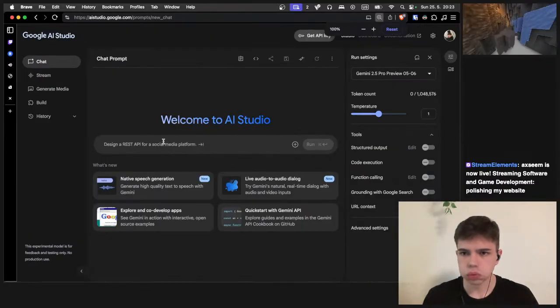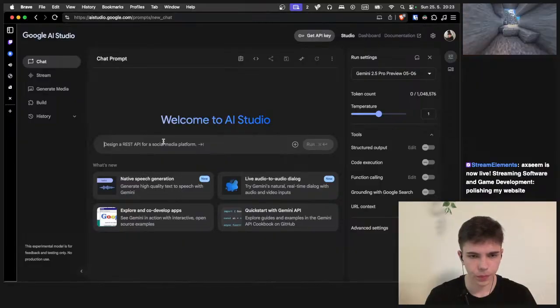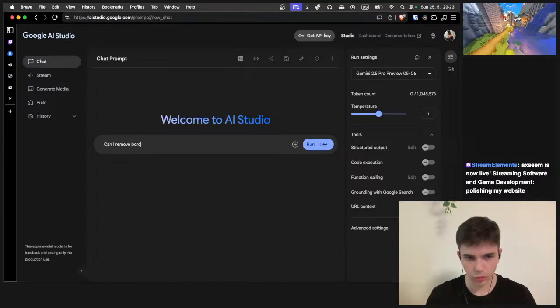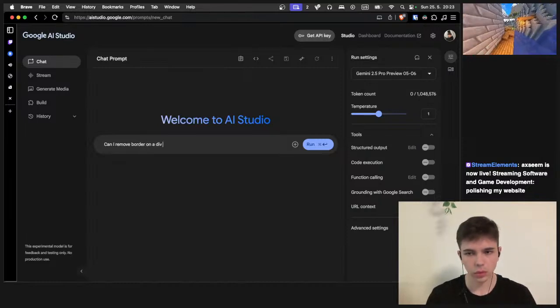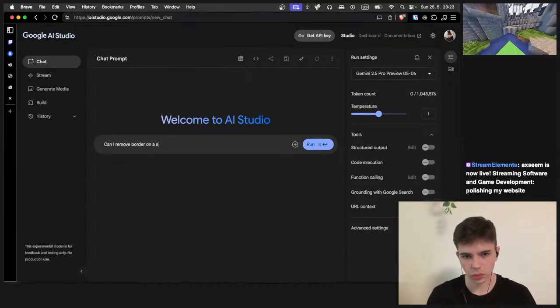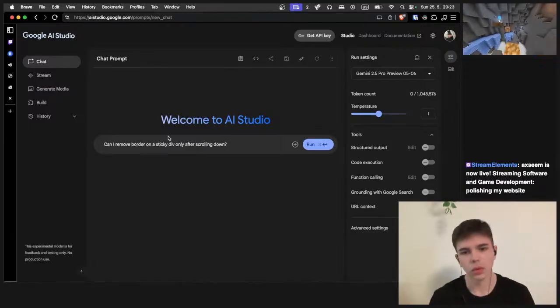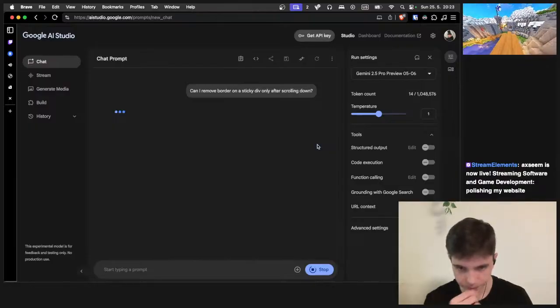Can I remove the border on a div? On a sticky div? Only after scrolling down. Okay, let's see.